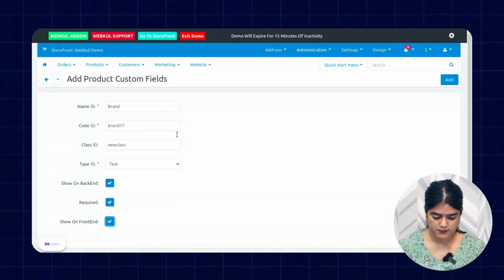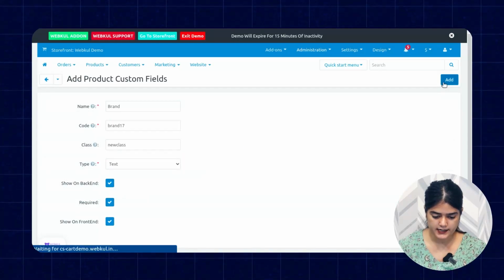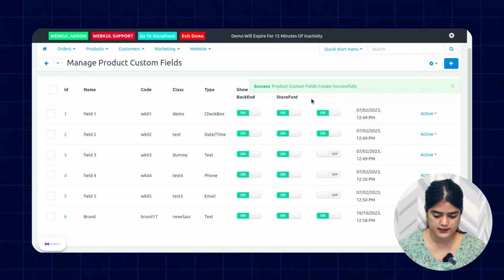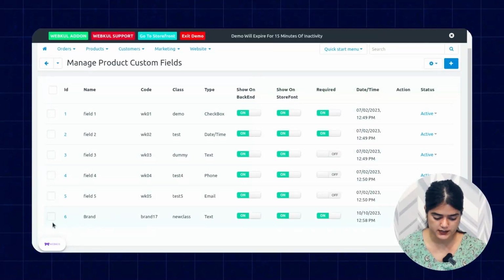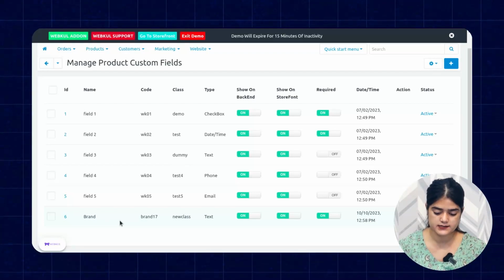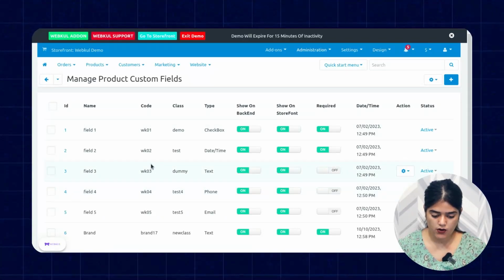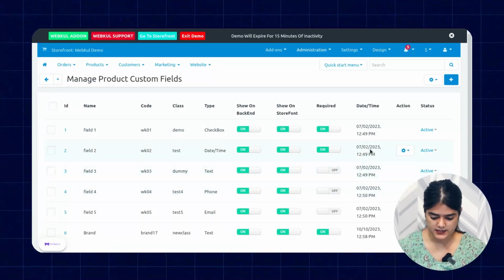Now after completing this, you need to click on add, and you can see the new custom field is successfully created, and you can track the same in the entire list of created custom fields. From here the admin can also manage all the created custom fields.